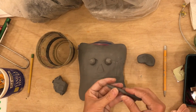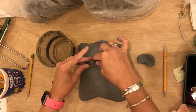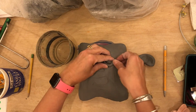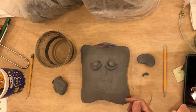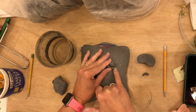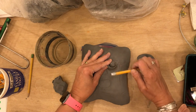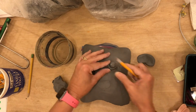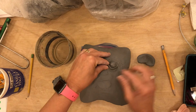I am going to use this as the bottom eyelid. So I'm going to place this right up against the eye here, and I'm going to place this right up against the eye here. Okay. Now that I have that, I can use the edge of my finger, and I'm just going to grab clay from the top, and I'm going to move it down. I can use the side of my pencil to do this, but you're going to notice that this is kind of looking a little bit more like that eyelid, or the bottom eyelid.